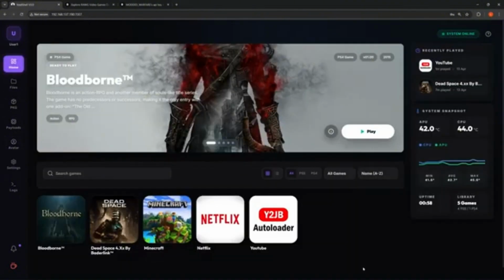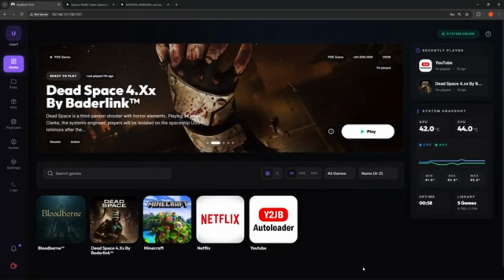Now bear in mind that this is still a beta, which means there may still be some things that don't work correctly. There may still be a few issues here and there. So don't be surprised if you do run into a few problems. And not all of the features will work across every firmware version. The majority of them should work across all the main firmwares, but there might be certain firmware versions where some experimental features might not work. So just bear that in mind.